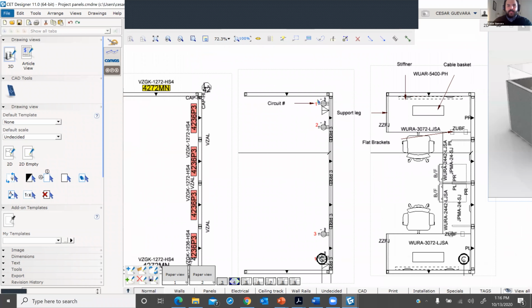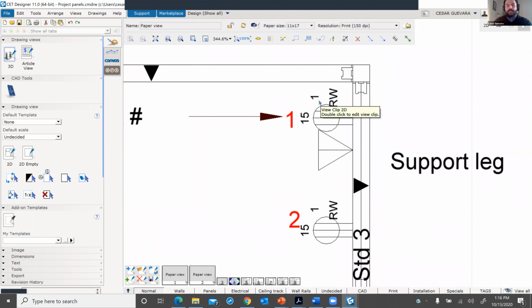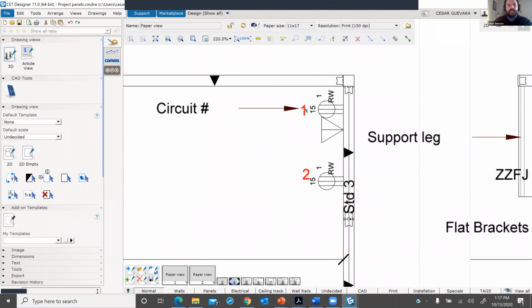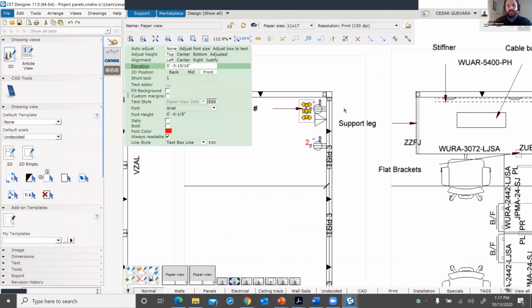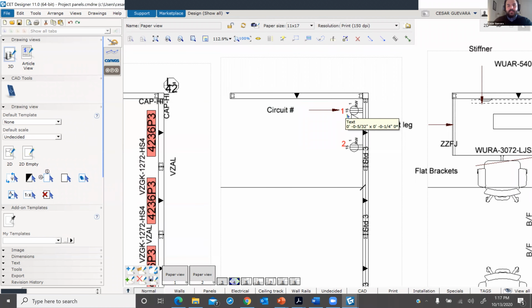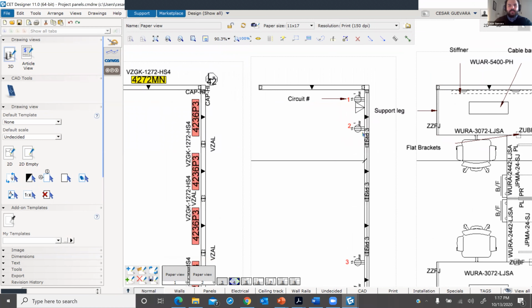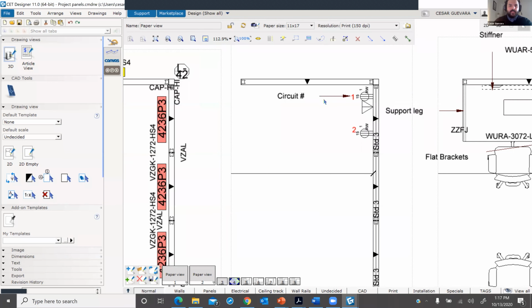For the electrical plan, sometimes people don't have an iPad or something where you could zoom in to the circuit. So I like to put a text and color to show exactly what circuit number it is, just to make it easy for the guys or whoever's out there, to make sure that this is circuit 1, circuit 2, 3, and 4, and also call it out, not just put a 1 or 2 or 3 or 4. That may be more confusing than helpful.